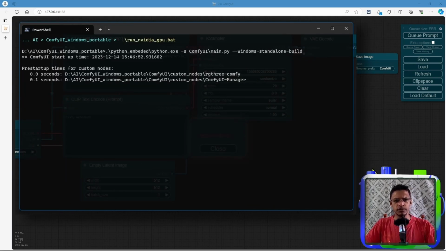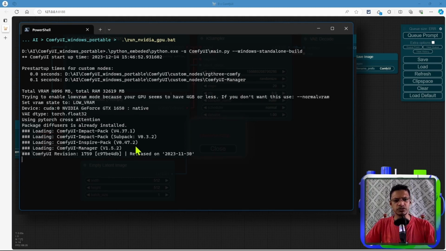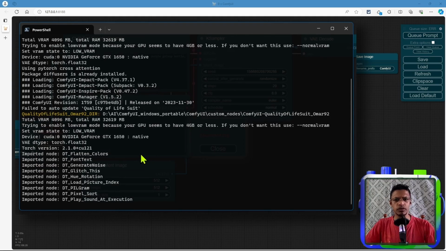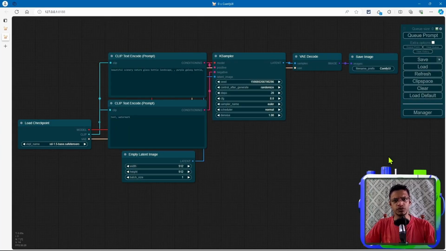But if you already have custom nodes, you will see that ComfyUI will first load up some of the custom nodes and then continue on loading down below, as well as install any of the packages that are required before starting the web UI. This may take some time depending on how many custom nodes you have installed.